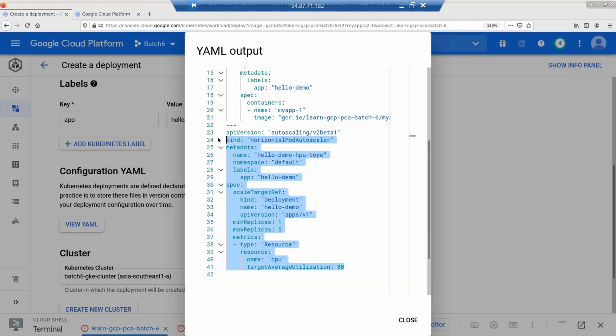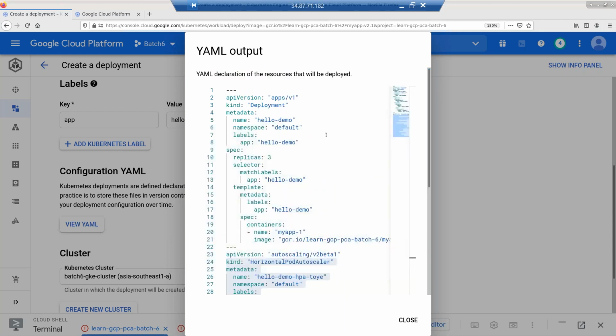But when you do it in the command line, which we will see in our next class, you have to explicitly turn on HPA. Let me just stop here, folks. There are 2 kinds of objects generated by the UI. It's not we who generated them. We just gave a name to our deployment and it created a YAML file for us automatically. And it also created one more object, which is HPA. That's it.